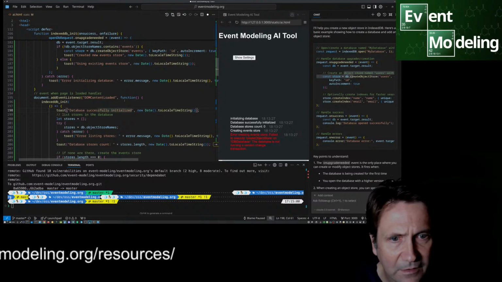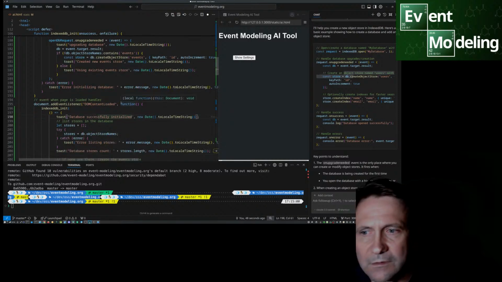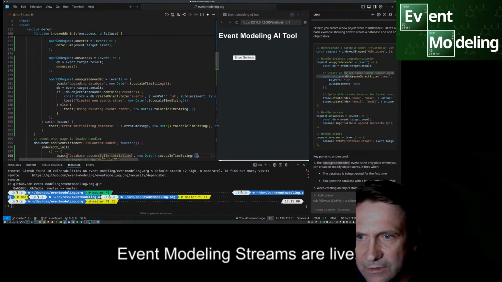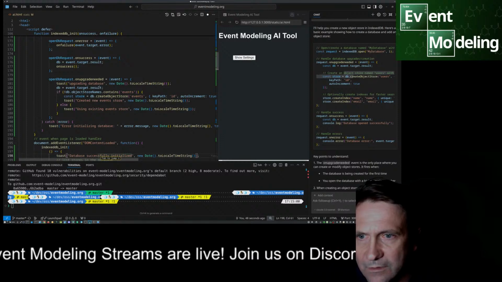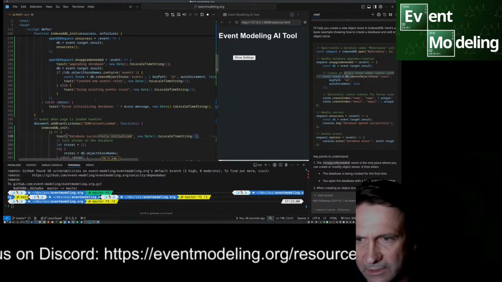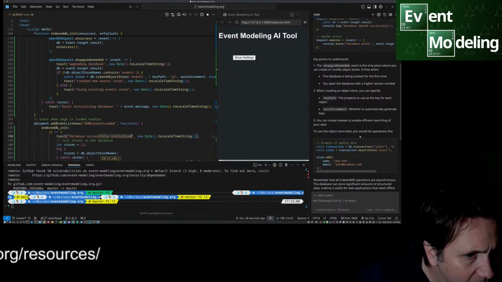Okay. But it's never running this upgrade needed. So it doesn't need an upgrade.